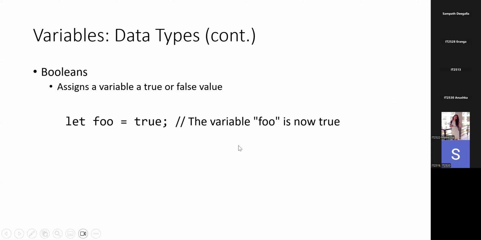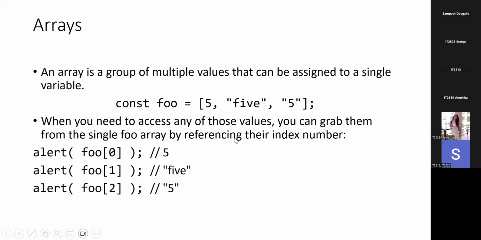Okay, now that we have discussed the data types, let's talk about arrays. Simply, you can have a group of values, and ideally, you can use let or const. In this particular case, I'm assuming that I'm not going to change the values inside. And JavaScript supports mixed values, so I'm using a mixed value here. You can see the first one is an int, the next two are string values.